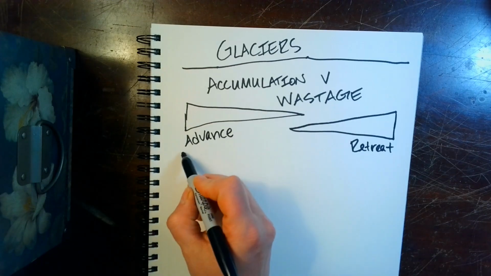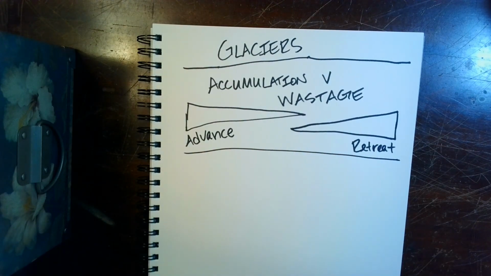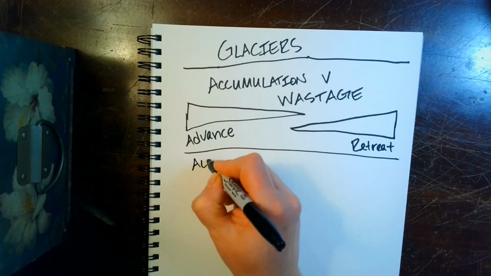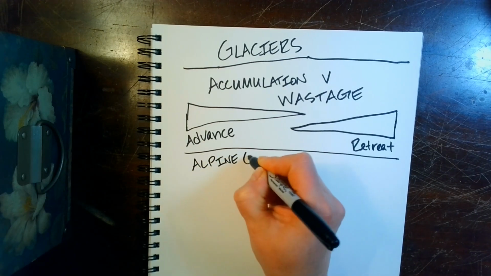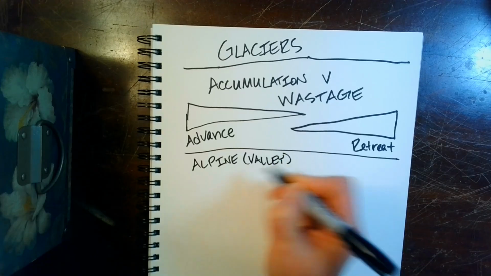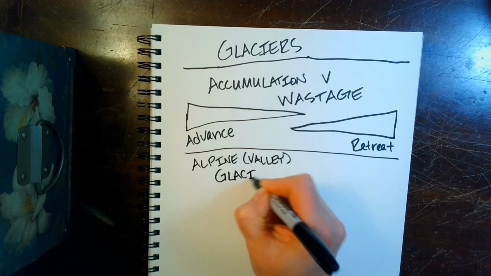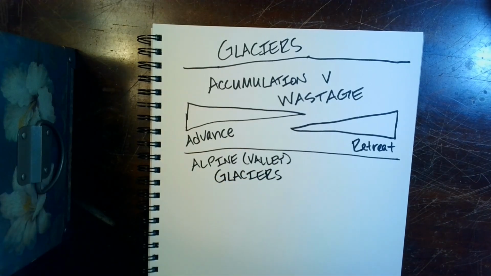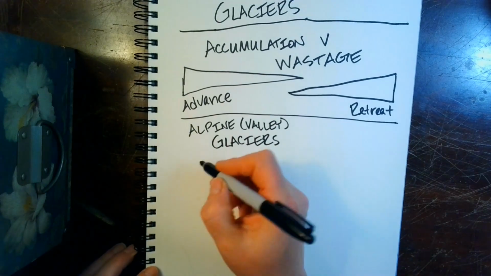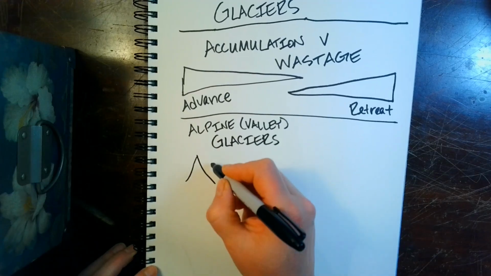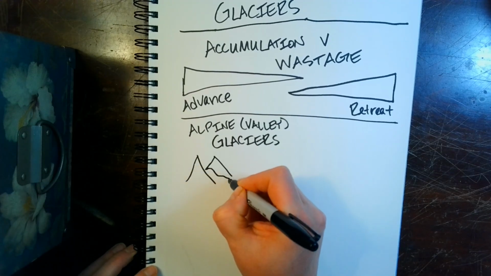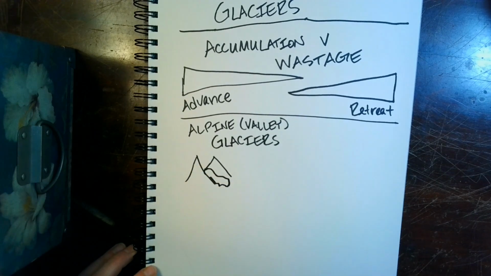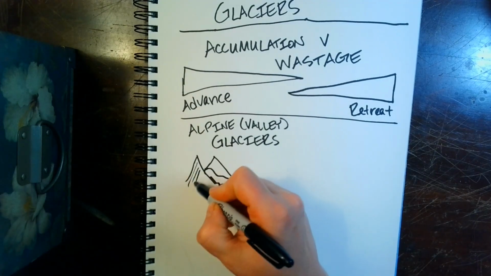How glaciers move and erode landscapes. Glaciers behave exactly like they sound. Ice that accumulates at the top and sides of mountains then flows downhill through valleys. And we call those alpine or valley glaciers. Those are the types of glaciers we find in Glacier National Park in northwestern Montana. They flow through the mountain valleys and erode the surrounding bedrock.